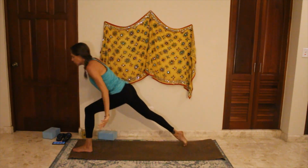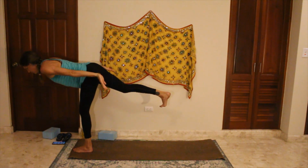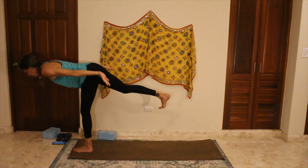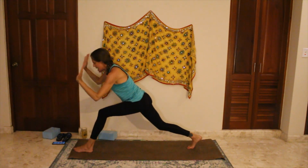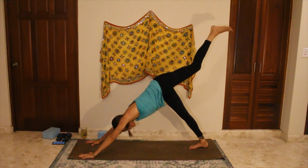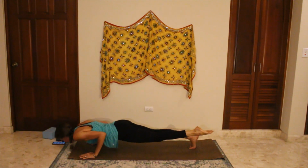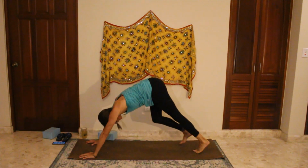Pivoting to the front of the mat, warrior three. Variation of warrior three. Toes pointing towards the mat, heel pushing behind. Stepping that back foot down, hands find the mat, left foot swings all the way up, three-legged downward facing dog, out to a three-legged plank, lowering down chaturanga, and then releasing your foot to the mat for your cobra up dog, exhale down dog.